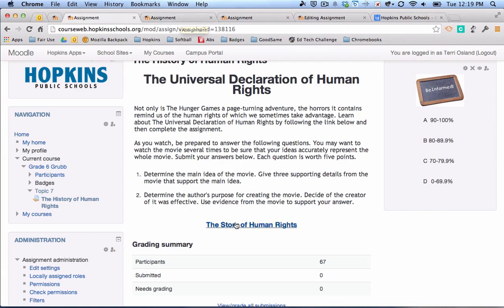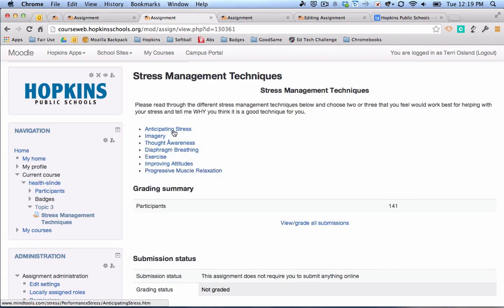So for example, they have ready access to this video, or in this one, they have ready access to the websites related to the stress management techniques, instead of a piece of paper where it's difficult for the students to get to these online resources that they'll use in their learning. So those are the two main reasons you may use the assignment module in Moodle.